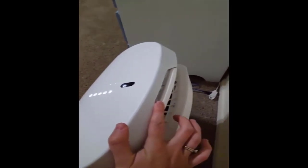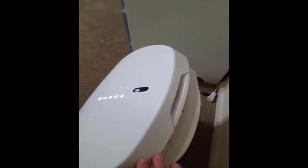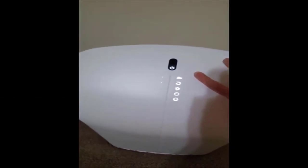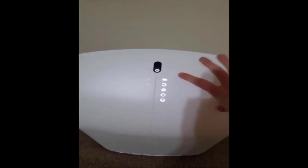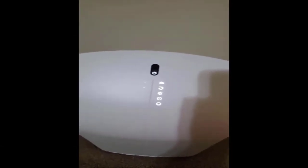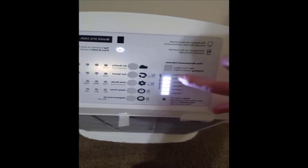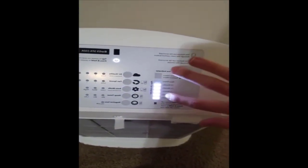The -A2 comes with extra filters installed in the unit, not extra filters sold separately. It also is at a sufficient CFM for larger rooms. Neither of those things are true for this unit. Again, while that carbon filter is above average, this unit still doesn't have the same level of features, the same level of functionality that you'll find with the -A2. And both units are expensive. So while the -A2, maybe you could justify its higher cost because of its smart functionality or because of its higher CFM or because of its extra features, you cannot do the same for this particular unit.